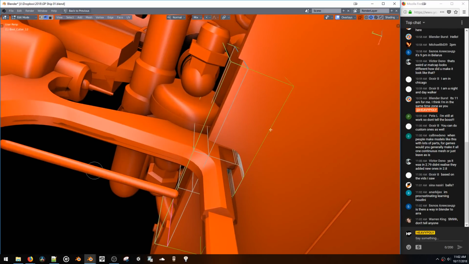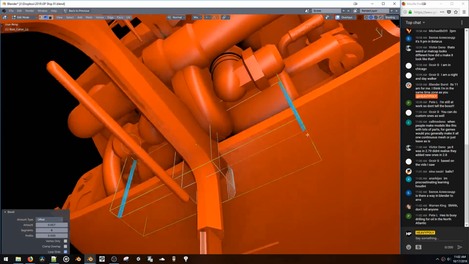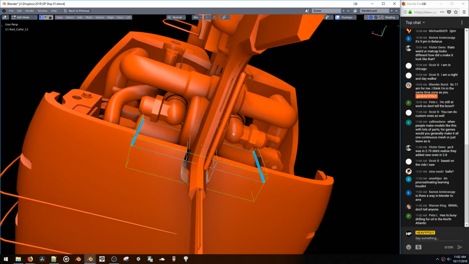Man, I really love that you can see Booleans in edit mode now. That's super handy.